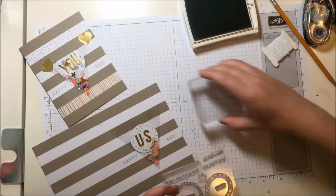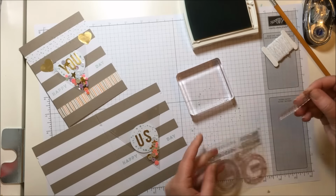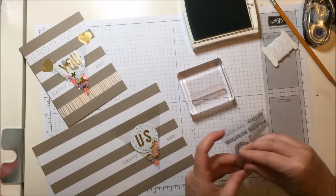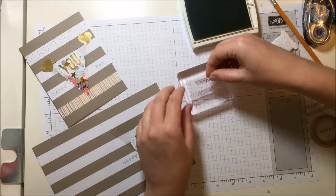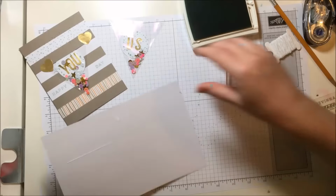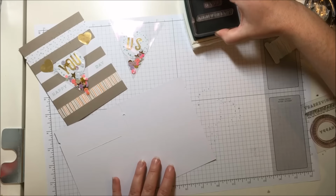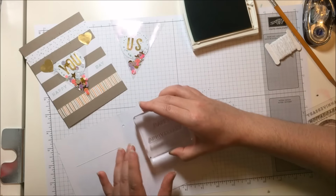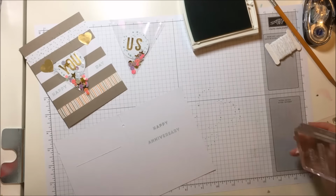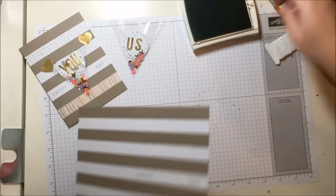And I'm also going to stamp the inside while I have everything out here. So I'll put my anniversary and my happy, and I'll stamp that on the inside of my card, and then I'll leave room at the bottom so that I can write my sentiment. There. Happy anniversary. So cute.